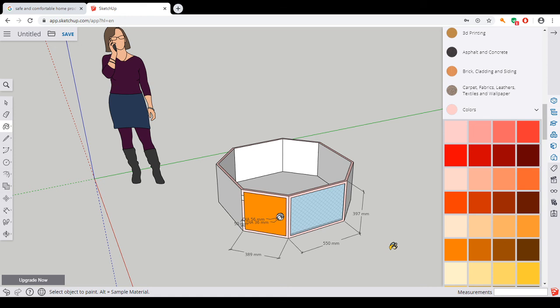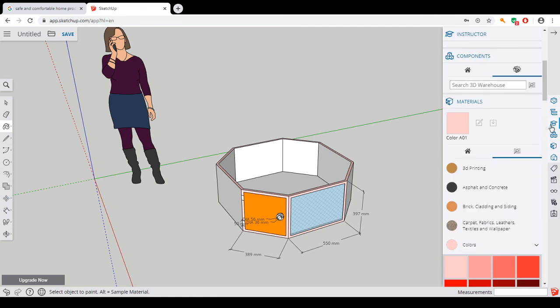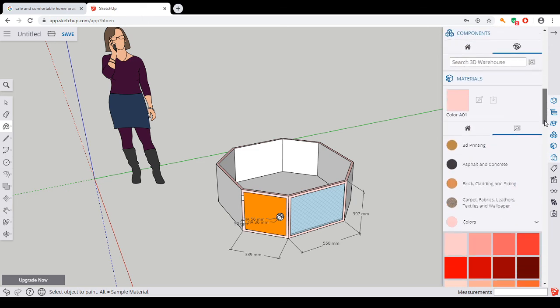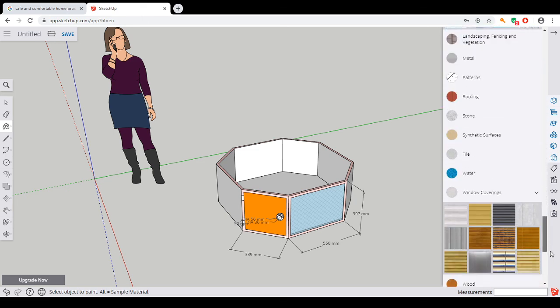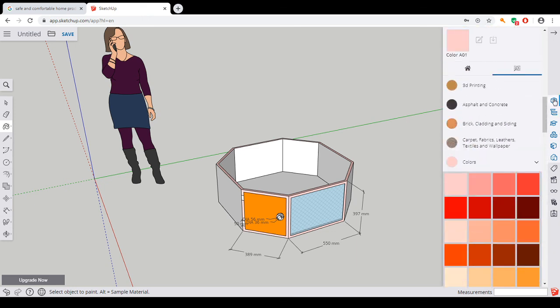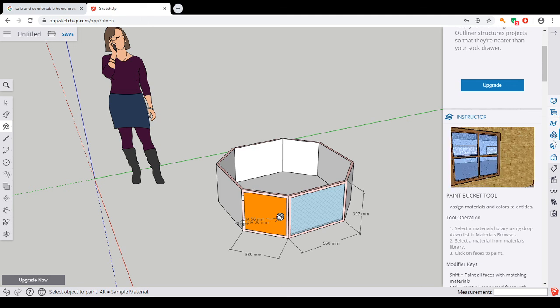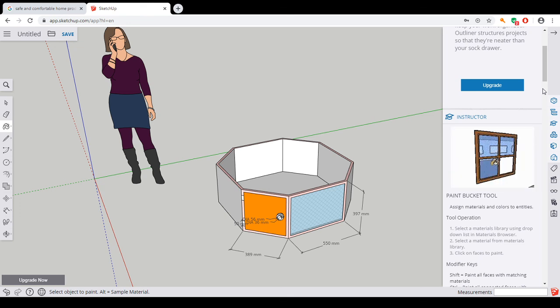There's lots of things that you could add to this, lots of things that you could change. Possibly you could even go to 3D warehouse on here, which I think is free. Where's the 3D warehouse? Oh no, that's the instructor, so it gives you lots of how-to videos. Where's the 3D warehouse? It's going to try and upgrade you all the time. It's in here somewhere, and you could maybe even find a little baby to go in there. I don't know. We'll have fun with that.